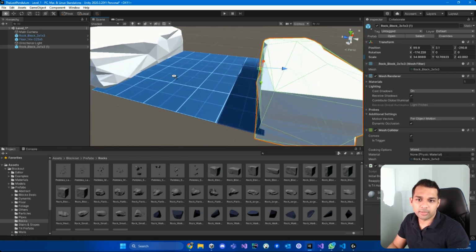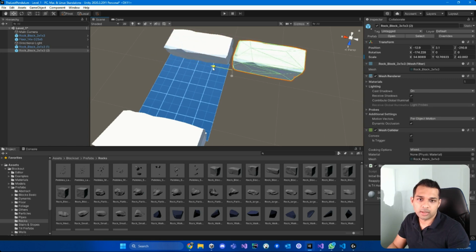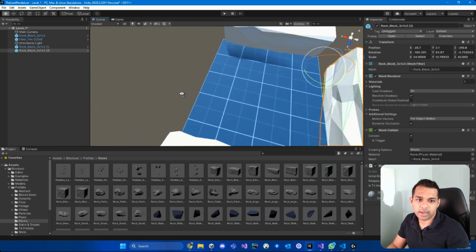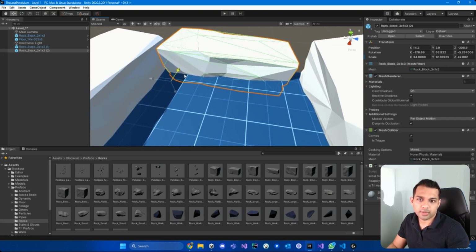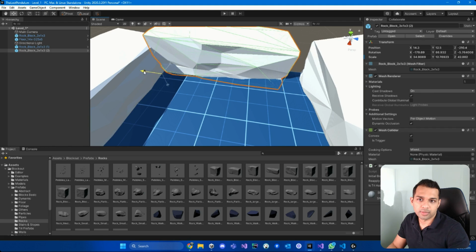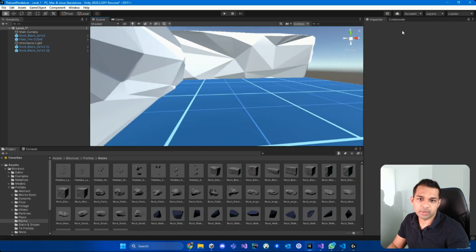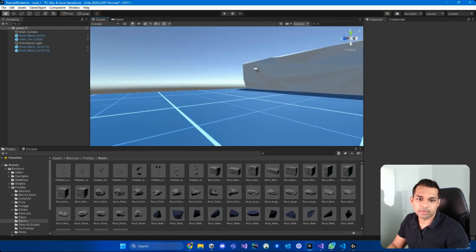And then I'm going to also do the same thing over here as well. So duplicate, rotate on this axis. We have an enclosure. Awesome. Right. So we're going to stretch it out a bit as well. So there we go. That's a good place to start the game. Basically have an enclosure over here, which is good.